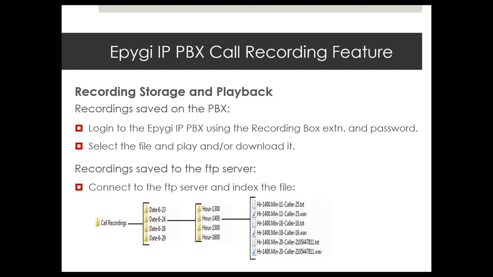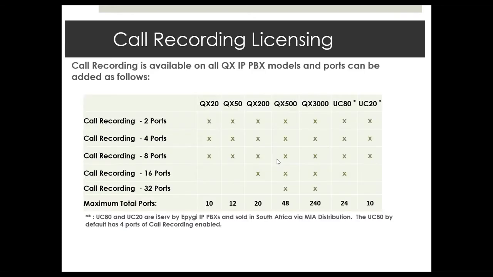All right, as far as storage and playback: when the recordings are saved on the Epygi PBX, you can log into the Epygi PBX using the recording box extension and password, then select the file you're going to play, and you can play it or download it and save it. If the recordings are saved to the FTP server, then you can connect to the FTP server and index to the file.